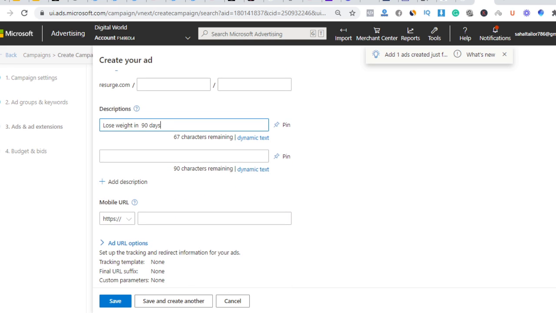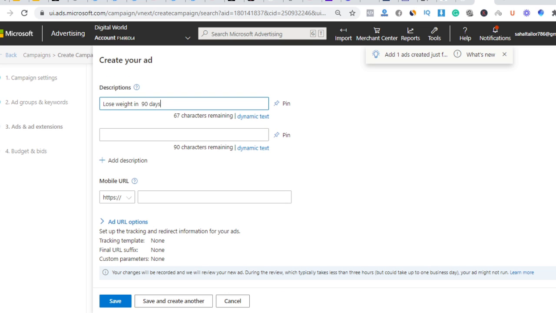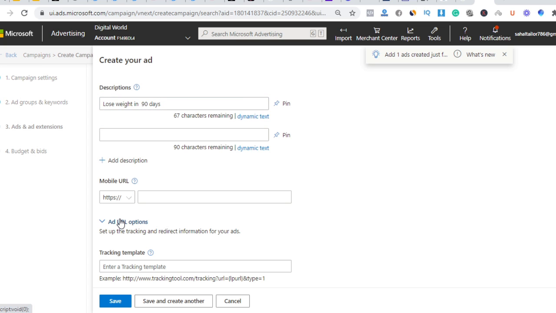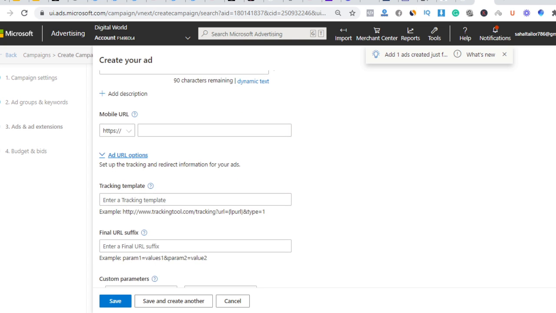Okay, now let's get to the very important part, and the actual purpose of this video is to show you how to direct link and how to get credited for the sale. Thereafter, you want to go to where it says add URL options and just click the drop down button, and where it says tracking template, traditionally this field is used for tracking software, and the tracking software gives us, the advertiser, a special link that they can put in here, and then what Bing Ads will do is send the visitor through that tracking link to eventually go to that landing page or the sales page.